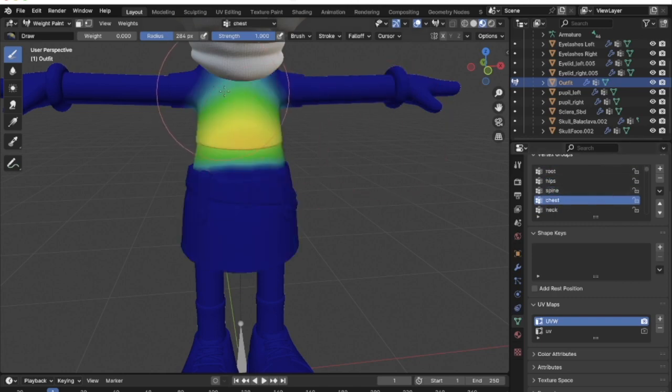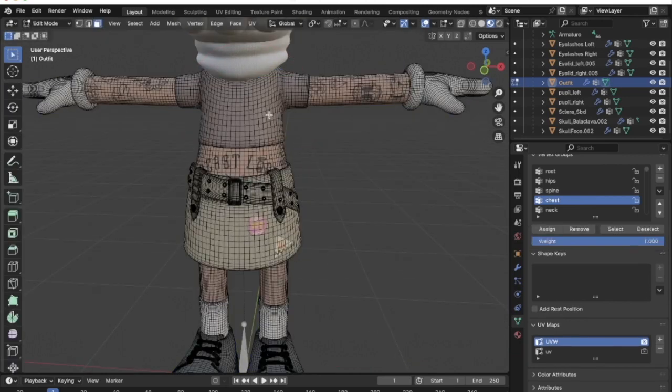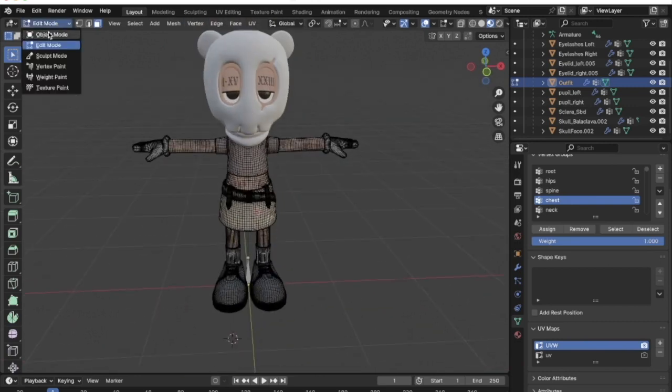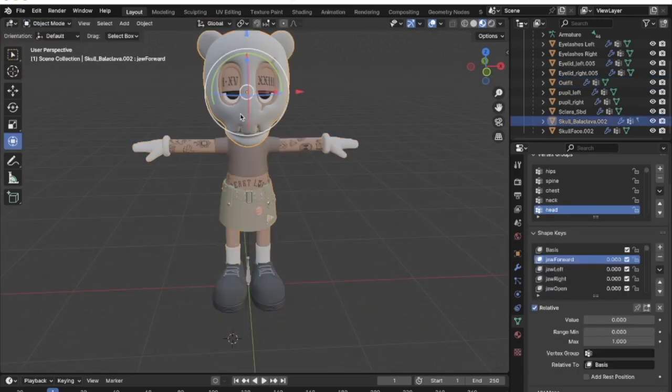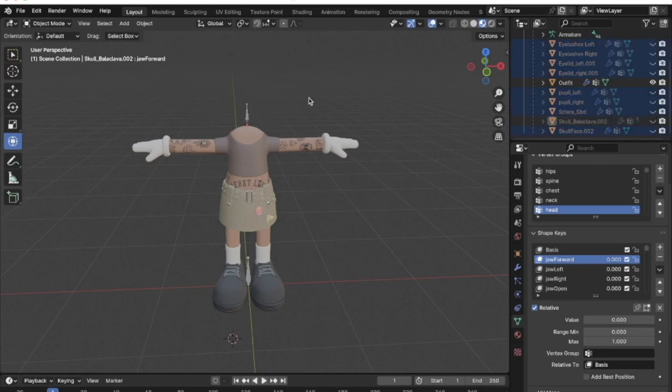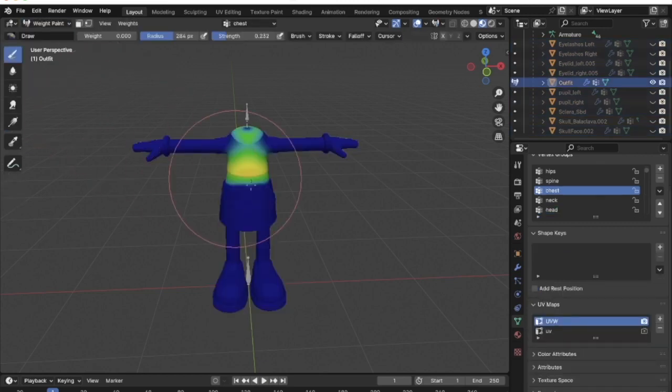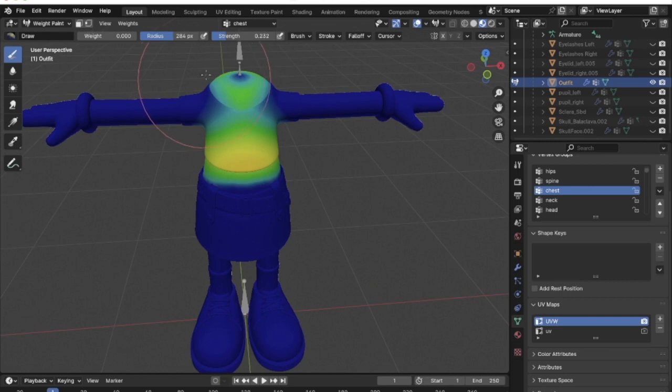So what I'm going to do is lower this to 0.2. Oh, I should hide the head too. Let's go into object mode. Press H to hide. Let's hide all this. And now we can select the body. Go to weight paint mode. Strengthen and lower to under 0.2, just to give me a little more flexibility. Shrink down that cursor. I got this on the wrong setting. Max it up. And let's just get this filled in.